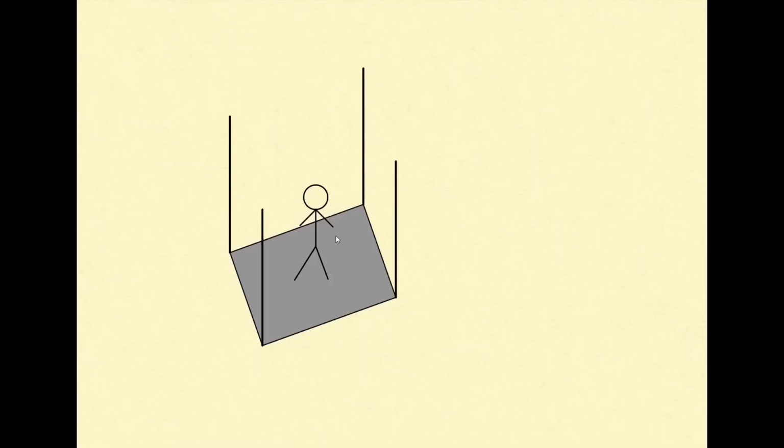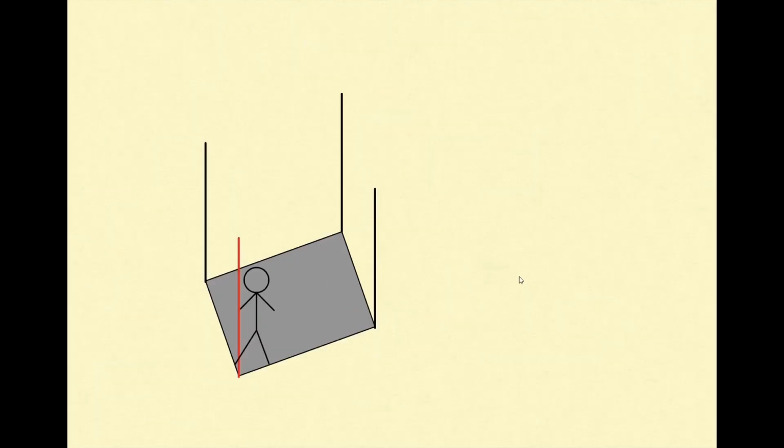So in this scenario, we have an individual standing on a platform that is suspended by four ropes. Now, suppose that these ropes are made out of the more flexible control plastic. That means that they'll be able to stretch, and they will stretch as more force is applied to them. So for example, if this individual were to walk towards one of the corners, then this rope, highlighted in red, now has more stress and therefore more strain if you go back to that graph. The advantage to that is that by having this corner move down, some of the loading is actually moved to these other two ropes.